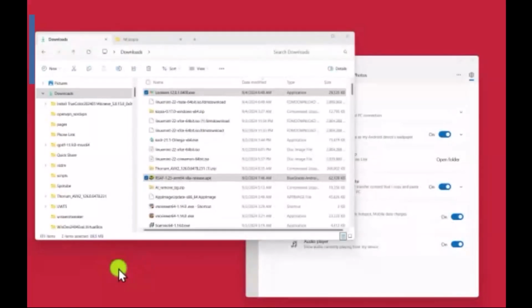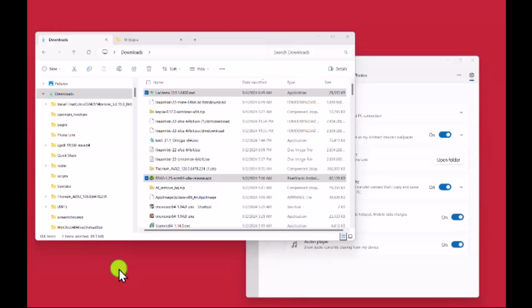Hi, today I'm going to show you a new way to transfer files between your phone and your PC using Microsoft Windows Phone Link instead of having to use either a cable or a third-party program. An example of a third-party program is an application that some of us are familiar with called LocalSend. And that's the first program that I'm going to demonstrate.